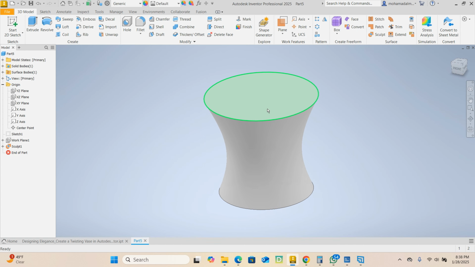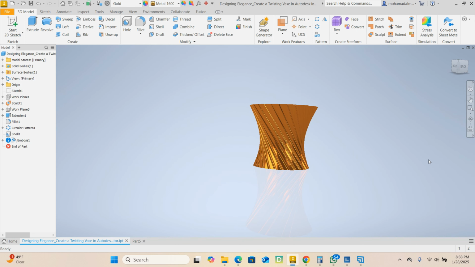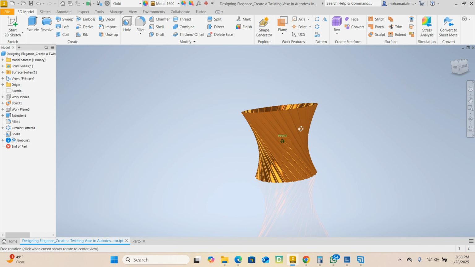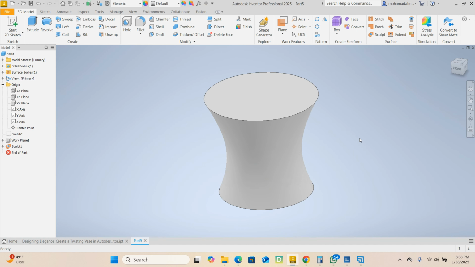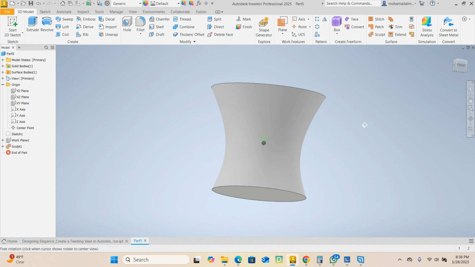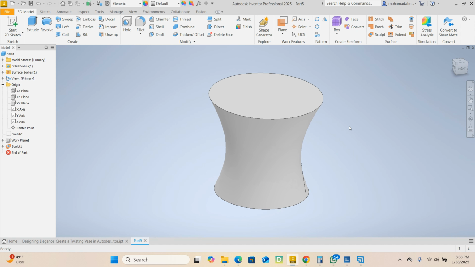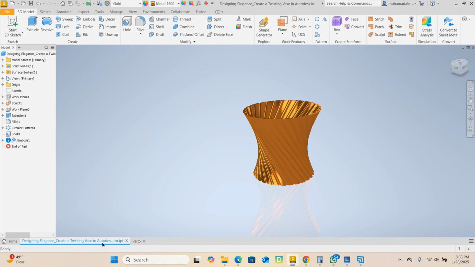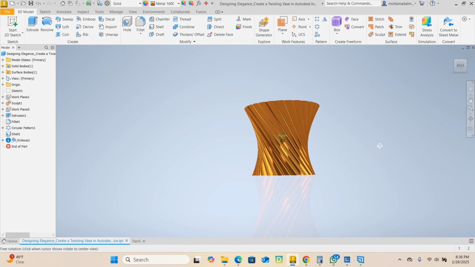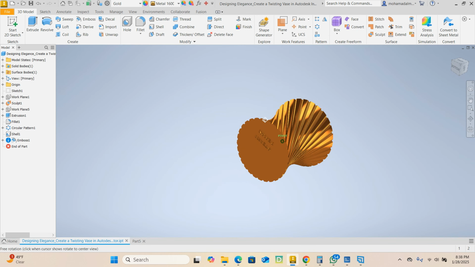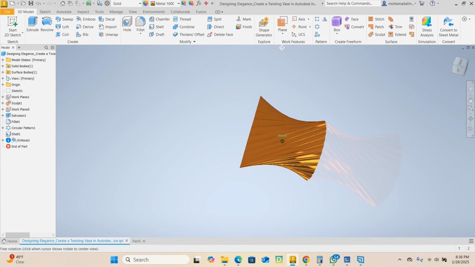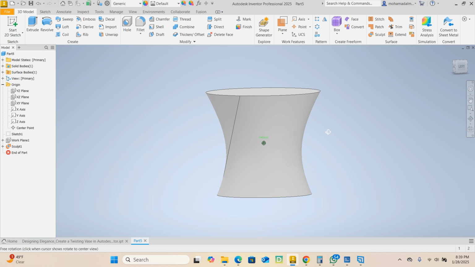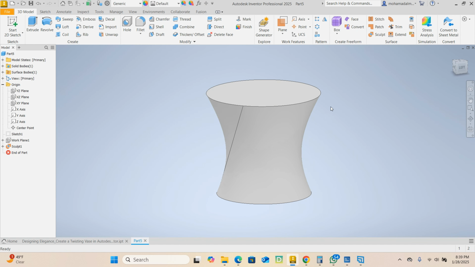Now what can we do? I think most of you can see what's going to happen. Before we hollow out these areas, we can add our flowers in. What we're going to do is create this twisting pattern first, an infinitely looking twisted pattern. How are we going to do that? We're going to use the power of circular pattern and the extrude command.